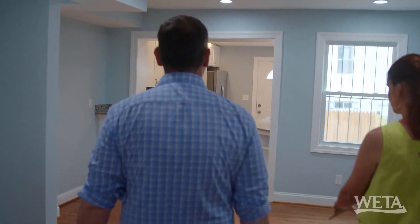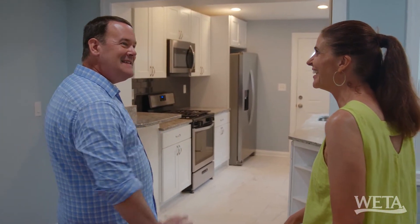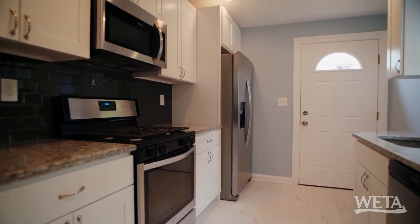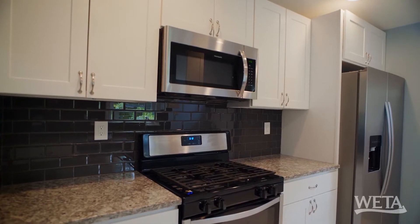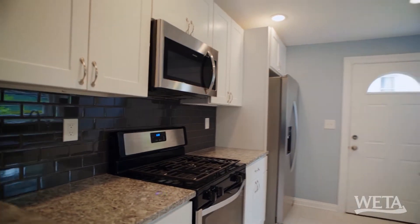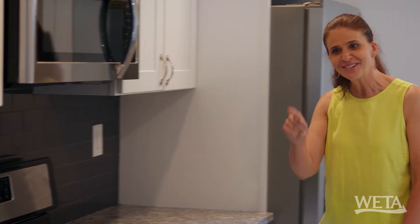This is brand spanking new — it is completely renovated. They really hit all the points everybody wants: plenty of counter space, plenty of cabinet space, great appliances. I also love this subway tile in smoky gray. I like that little counter you're leaning on — it's super cute, quite nice for a little breakfast counter for your daily coffee.